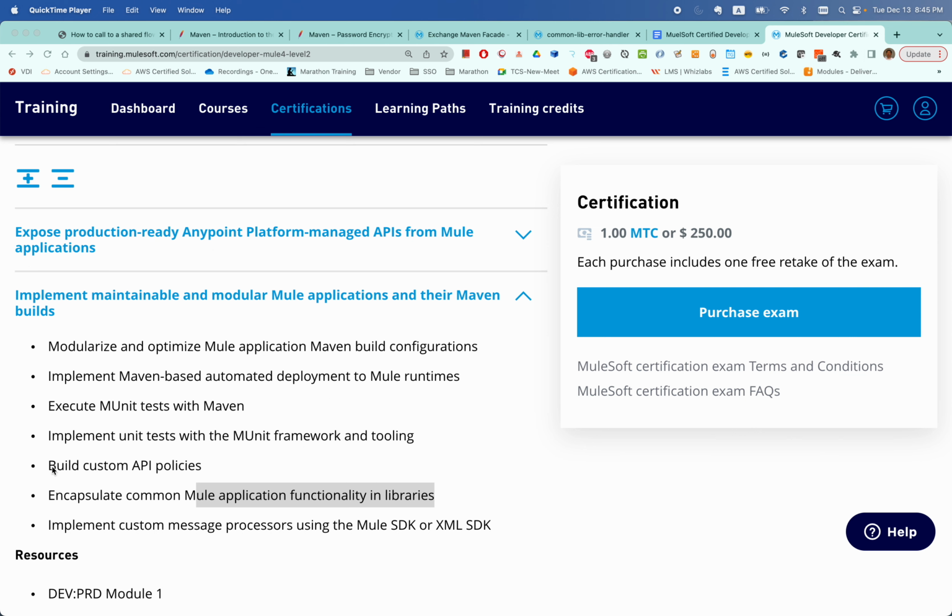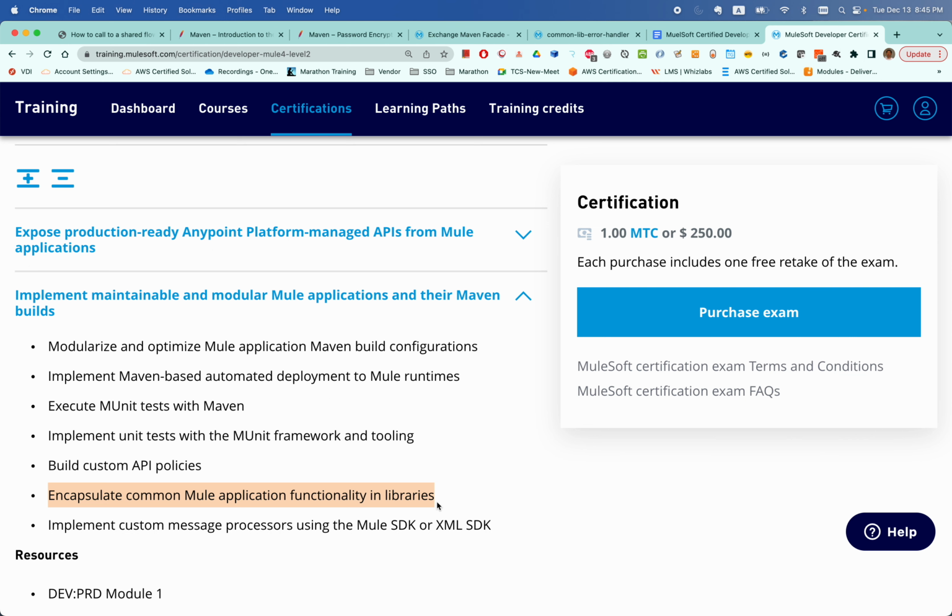Last time we already covered the custom API policy, and today I'm going to mainly focus on how to build the library. Even so, I cover a particular topic.